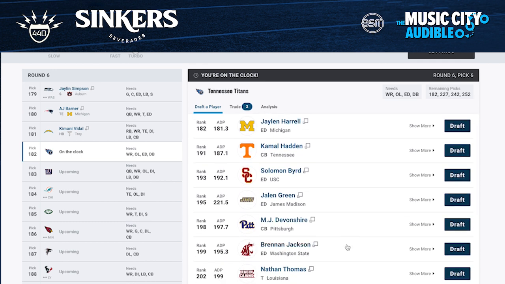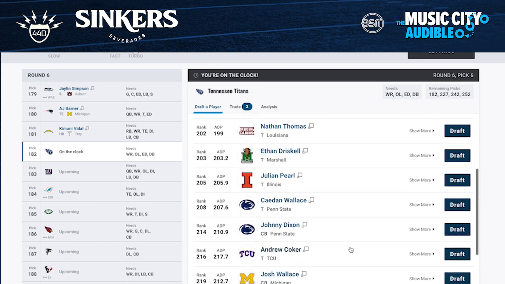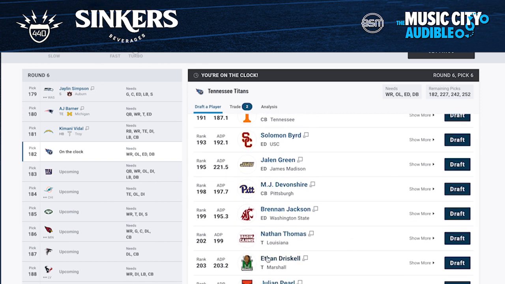I'm going with a guy that you know a little bit, and you know why you know him. Ethan Driscoll, the tackle out of Marshall, is the guy that told me he met 3 times with the Titans at the Senior Bowl, 3 times. And they came to watch him at school when he was still at Marshall. So they've shown a lot of interest in him throughout this process.